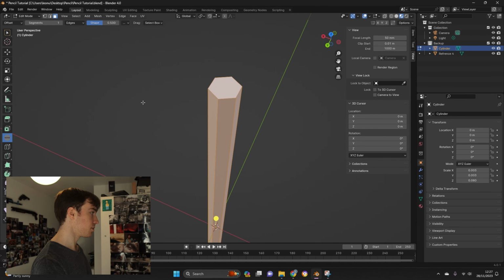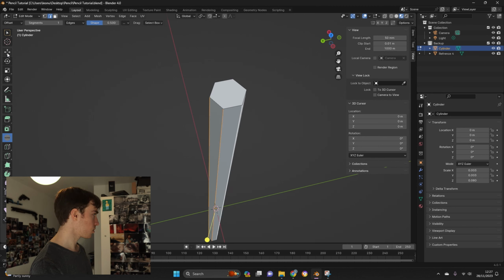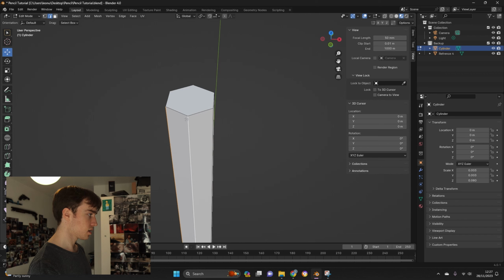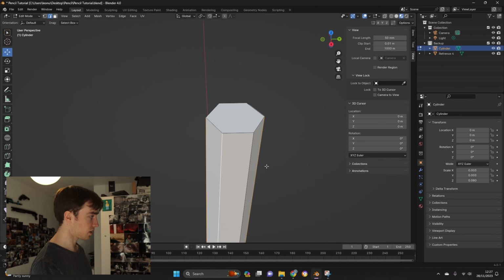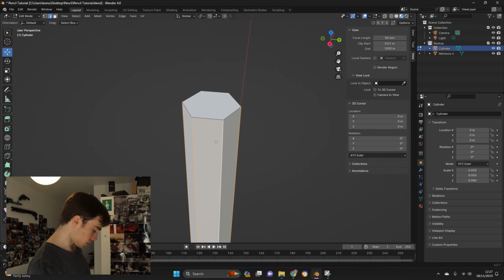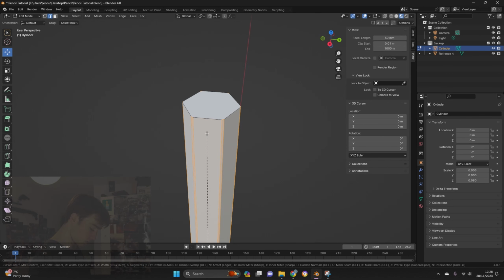So we're going to go to edit mode, and rather than select bevel here, we're going to go to the edge tool, and we're going to select all the edges of this pencil that are going to be visible in the final render, so all these, and then we're going to go Command B as a technique to bevel, and then whilst we're in bevel mode we can type in a number such as 0.02, as you can see at the bottom there. 0.02, 0.03, 0.04, 0.05, 0.06. I'd say 0.005 is the best.